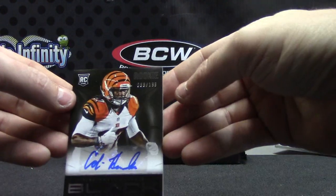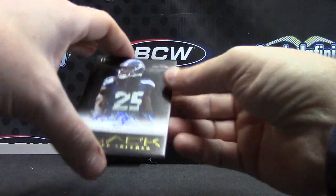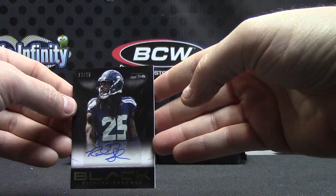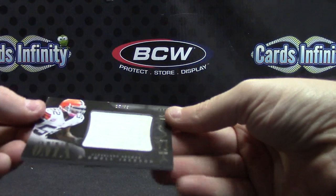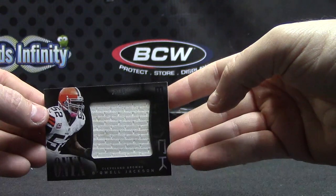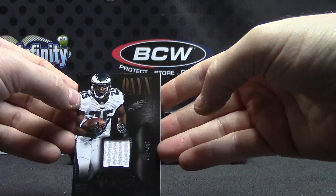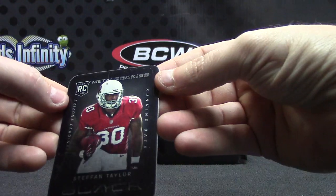Then we have 199, Kobe Hamilton. Oh, you did get it. Richard Sherman, 12 of 25. Got his autograph. His autographs, I don't think they have a ton of them out there, but nice Sherman autograph too. To go with your 1 of 1. That's a nice pack. Best pack so far, for sure. Number to 99. Oh, this is only the second pack, though. DeQuell Jackson. Jersey. And single jersey to 299, LaShawn McCoy. There you go. And your metal card on this one, you got Andre Ellington and a Stephon Taylor.